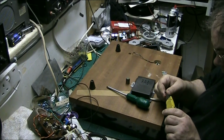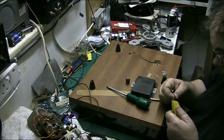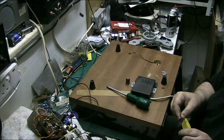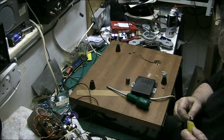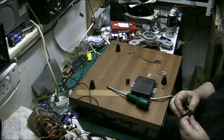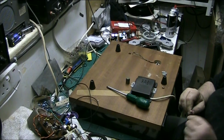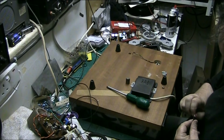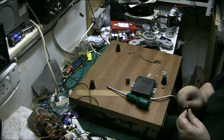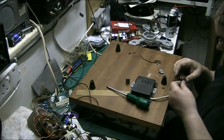You can't probably see what I'm doing here, but all I'm doing really is stripping wire and chatting shit to you guys and farting and having a bit of fun. Yeah, but this old turntable. In fact, before I actually join them together, we just twist them, because I might not want to join them together.